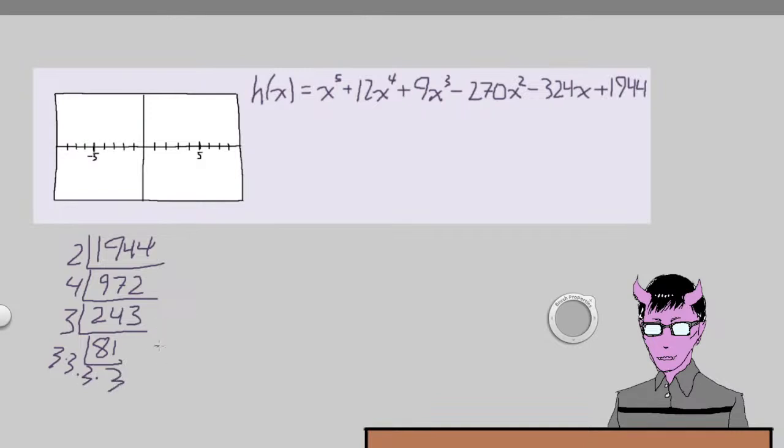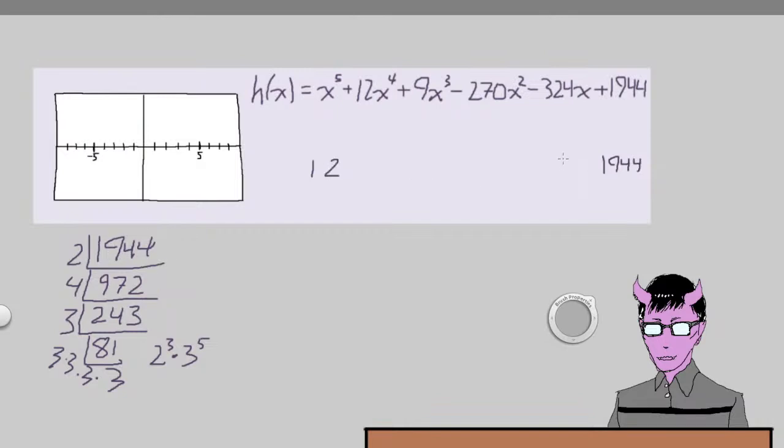So therefore, we have the fully factored form, 2 cubed times 3 to the power of 5, fully factored into prime factors for 1944. So we can generate all the candidates for the 0 tests. Alright, so let's see. The first one is 1. Should I list it out? Yeah, let's list it out. So 1944, and then the second one is 2.